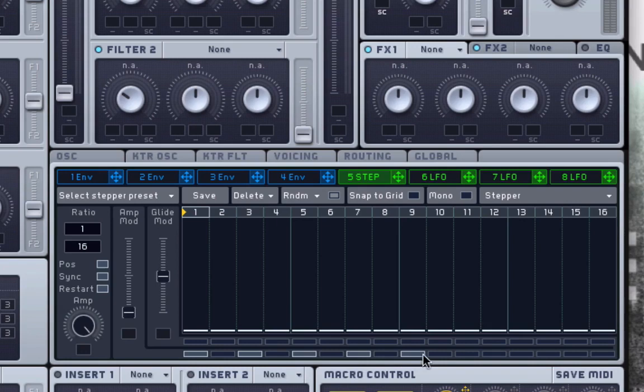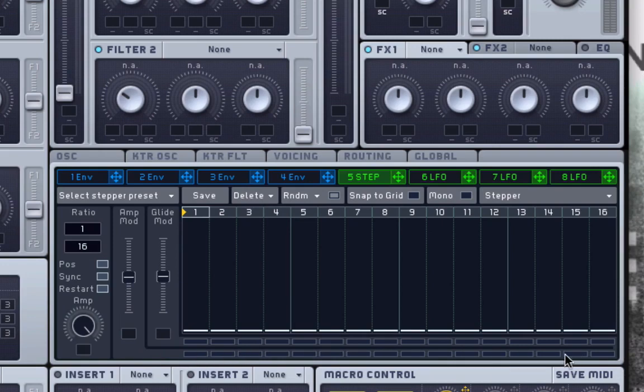So in other words, I can control the relative amplitude of each of the steps by selecting one or several of these steps and then using my amp mod fader to control that. And you can see visually that these small rectangles on the bottom row correspond to this amp mod because it turns this little corner here.